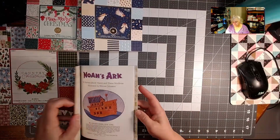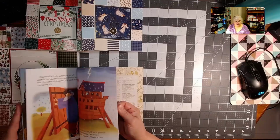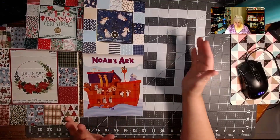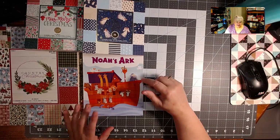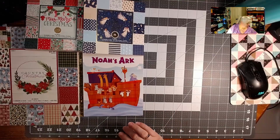It's a brand new book. I plan on using it as a junk journal. Look how beautiful that is. And even if I make Christmas junk journals, they probably won't be ready till next year because I'm having a hard time making them. All right.